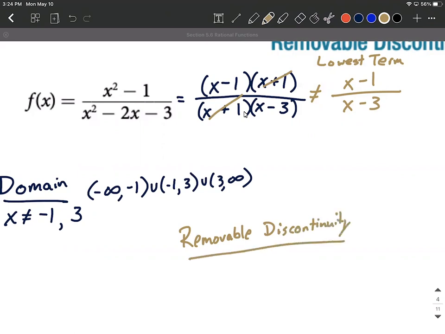All right, a removable discontinuity in this one is going to occur at x equals negative one, right, just because negative one plus one made this equals zero. So that same value we calculated over here to leave out of our domain. And by a removable discontinuity, what we mean is a hole in the graph, like one point missing in our graph. We're going to find that actual point that's missing in just a second.